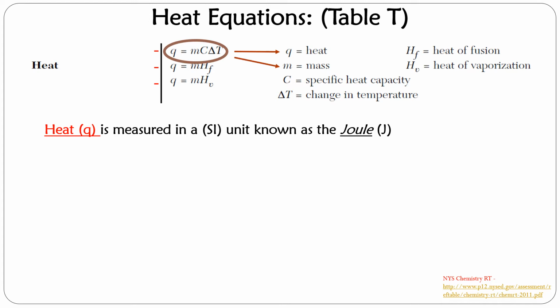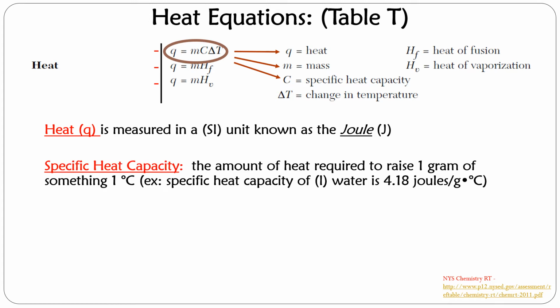The second constant that we have in there is m, which is mass. And as we all know, the unit for mass is grams with a symbol G. Next thing that we have in there is the specific heat. So specific heat is the amount of heat that we need to change the temperature of 1 gram of something by 1 degree Celsius. So that's a fancy definition there.